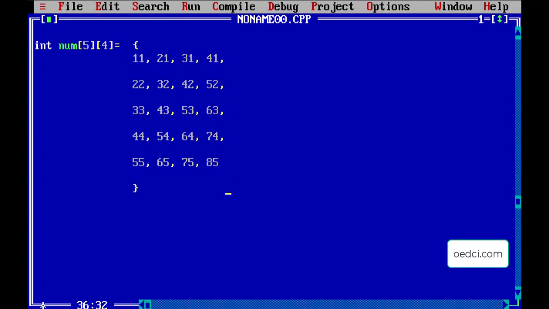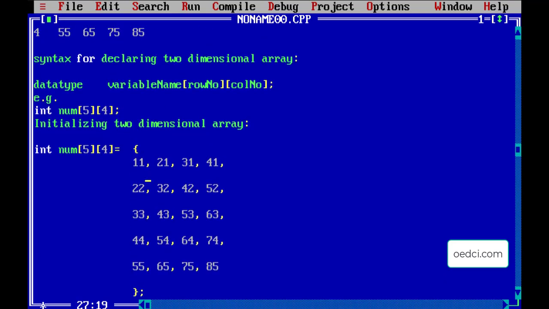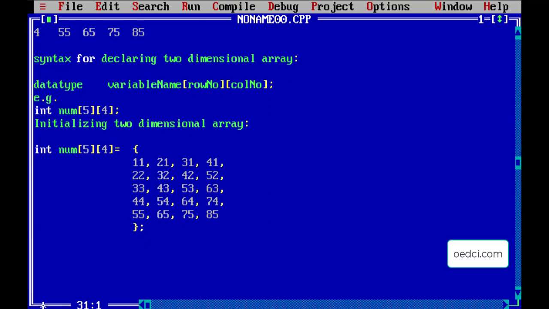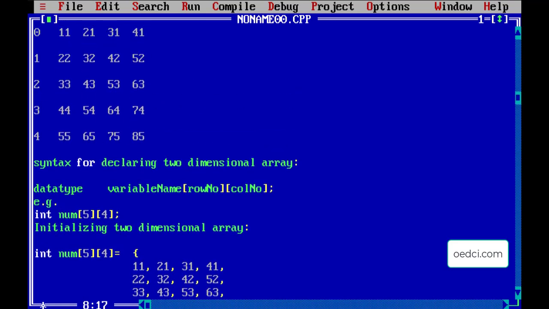So now we have entered the values. If I want to display a value, I will write print num of 2, 1.